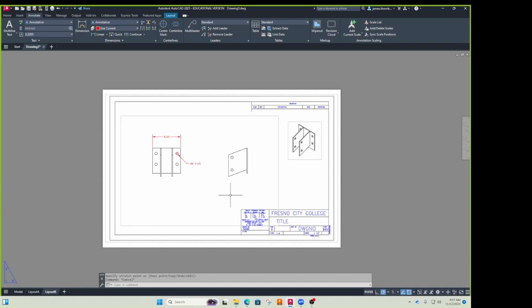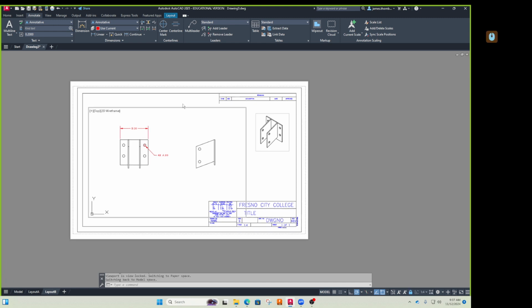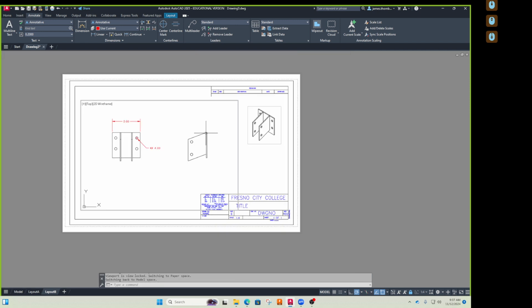Yep. And it'd be the same way. So still in model space, either pure model space, but I usually, like I said, prefer to do it in the viewport, so that way I can see how it's fitting on the paper and everything. And so while I'm here, I can move this view, right? This is my side view. I can move it if I want to, right? Can I move it down here? Yeah, I can move it and keep it lined up. Okay. So I can do them in the same viewport. Should I make this in a separate viewport?